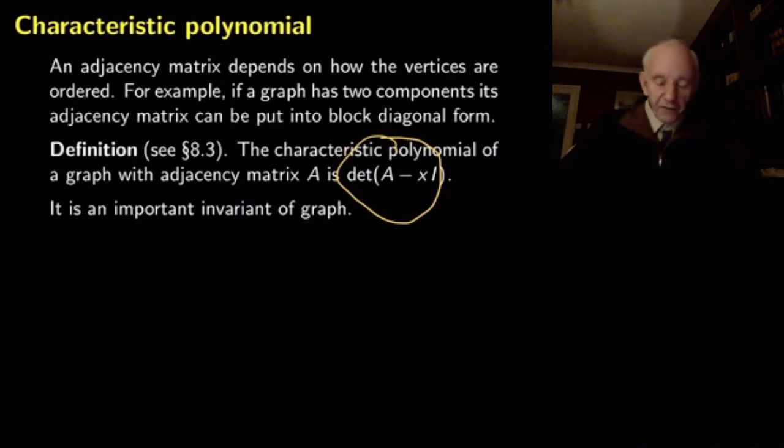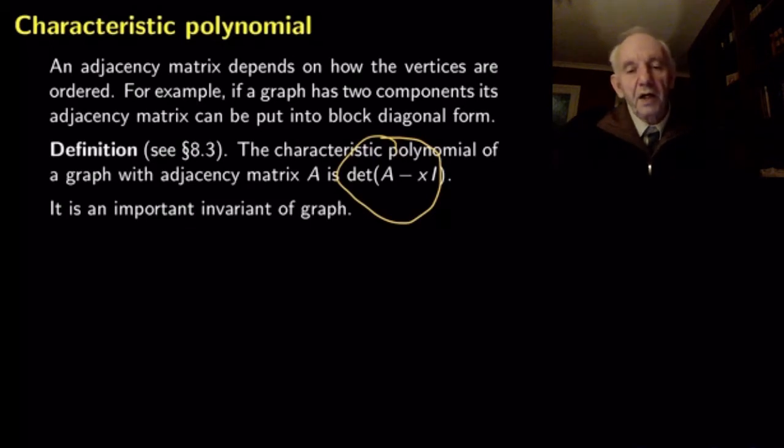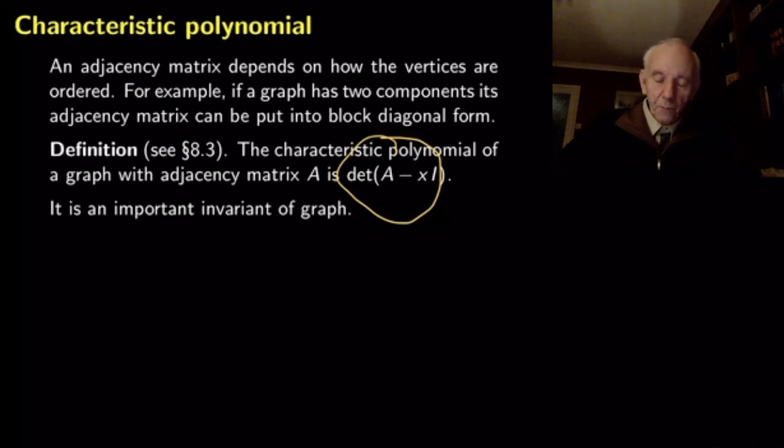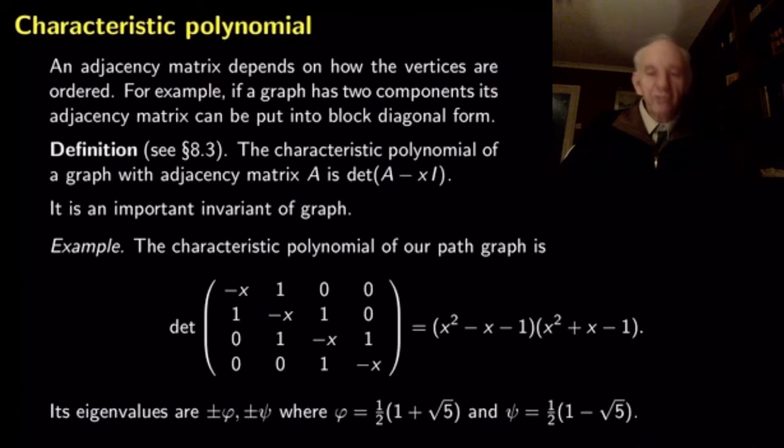So I'd like to give you an example of this. We won't actually be computing characteristic polynomials, but it's important just to have an example to see how important this concept is. So let me give you the example of what happens for our very simple path graph. Here is the characteristic polynomial of the path graph with 4 vertices. All I had to do to get this is take the determinant of A minus x times the identity. Well, we already did A at the beginning of the talk, so I just have to put minus x down the diagonal, rather than zeros as before, and take the determinant of that.